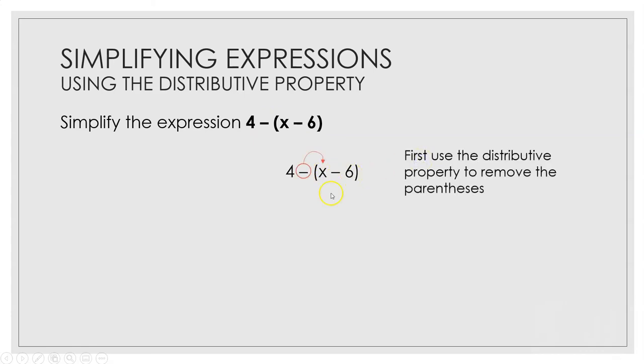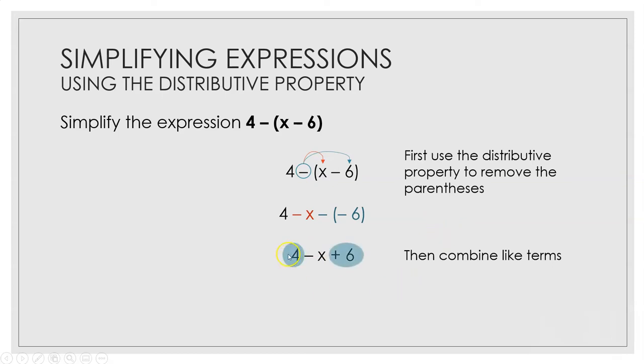So we're going to distribute that negative sign to everything inside, like it's a negative 1. So starting with the x, this becomes negative x. And then this negative times this negative is going to change our final answer here. So negative x minus negative 6. The two negatives change that to a positive. And then I can combine the like terms that I see here. I see these two constants that can be put together.